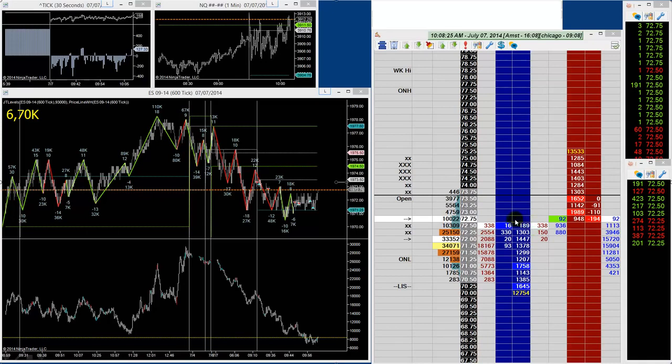Now, when you see these bids here that are firm, they're firm but not silly. When you start moving up and you want to look at the bids behind you, 1,300, 1,400, 1,300, perfect. 2,000, 2,000, 2,000 behind you, not good. It's spoof. It's fake. It's to fool other people into doing this. So basically, I got spooked out at the top of the range. Saw the offer stacking, saw them absorbing contracts at 72.25, or 72, sorry, and the market popped up.